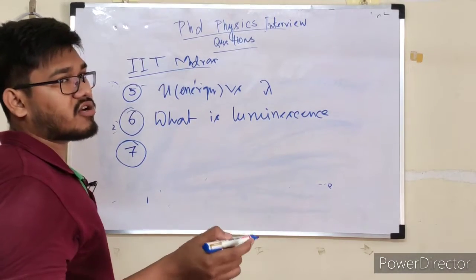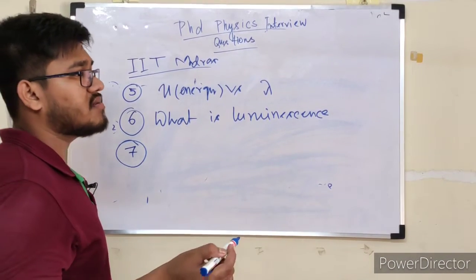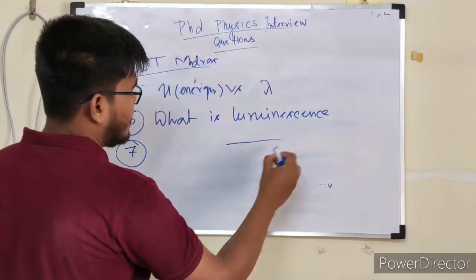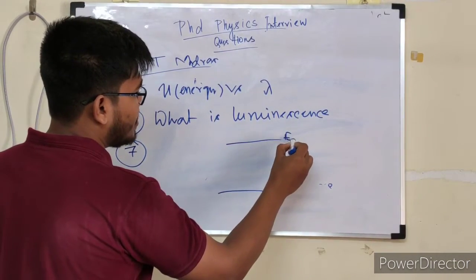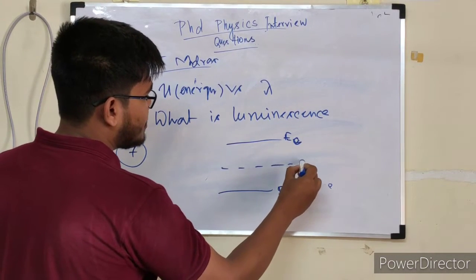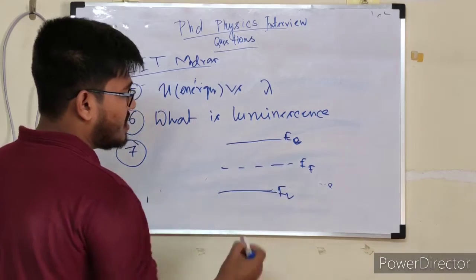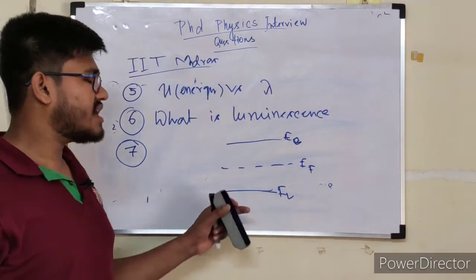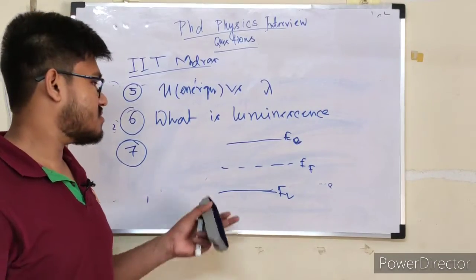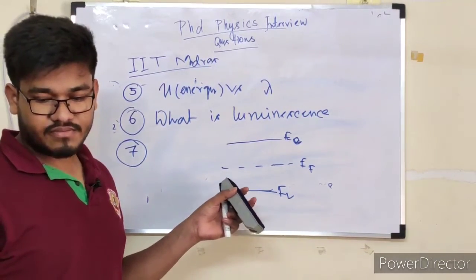Say you are talking about the band gap in a semiconductor. Then they asked, why do you denote the Fermi level in the band gap, between the conduction band and valence band? What is this Fermi level in the band gap? If there is a band gap, no energy level should exist. So is it an energy level or something else? This was the kind of question.